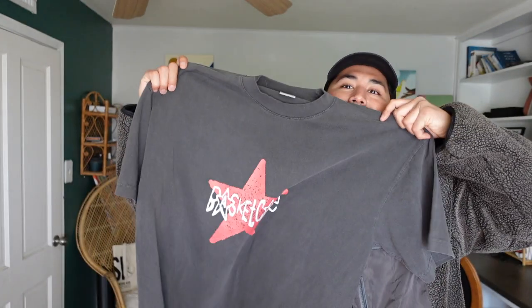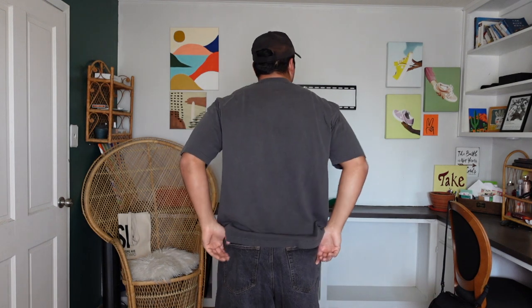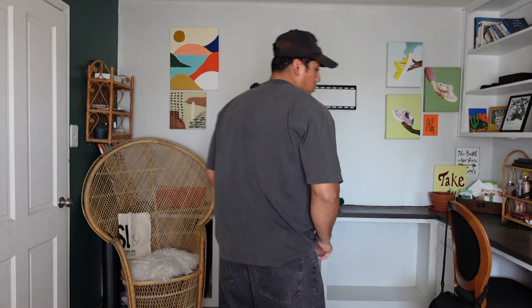I also grabbed the additional t-shirt from the buy-one-get-one deal. It's a really sick tee that has their logo and a star on it. I believe they were modeling it after Smashing Pumpkins tour merch — so this shirt takes inspiration from that. I really like the lettering, the font, and the screen printing is really nice as well. I really like Basket Case Gallery and something like this is attainable, though it's pretty expensive — one of these goes for about $60. But it's not made cheaply by any means. Very good t-shirts; I really like these two.